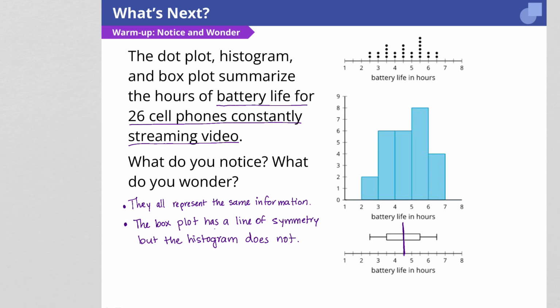We can also see how the dot plot and the histogram are related. We see our first interval from 2, but not counting 3, and that's where we see just 2 values. So 2 cell phones. And then we see this section here, which corresponds to this interval, and then this one. So they look the same. And then finally the last intervals.